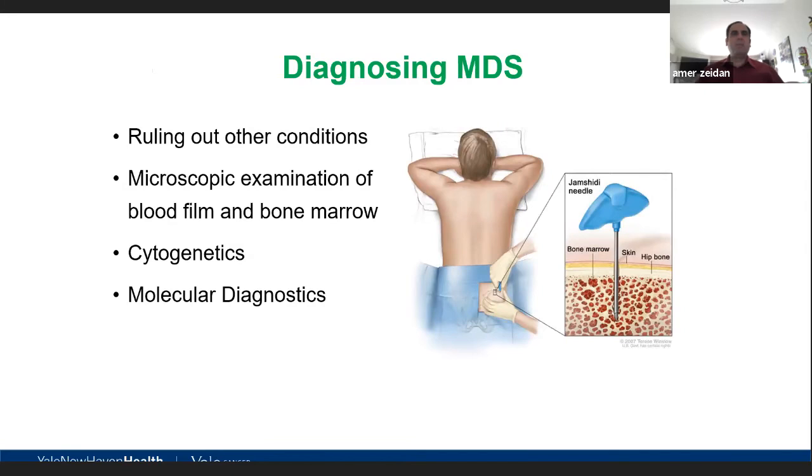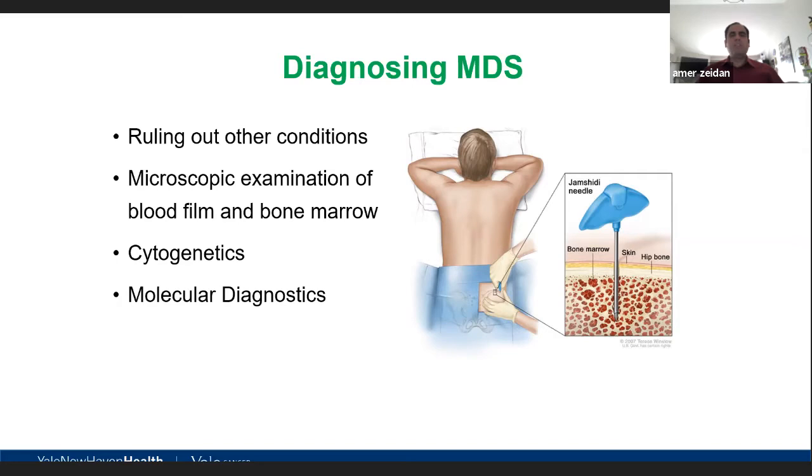So this is an example of how a bone marrow biopsy is done. So we go with a needle. We usually make sure we apply a very good antiseptic technique so that there will be no infection introduced. We clean the area very well, and then we go with a needle, often called a Jamshidi needle, but there are other ways. And as you can see here on the diagram, you go through the thick part of the bone into the marrow, which is the material that's between the edges of the bone. And then you take a sample.